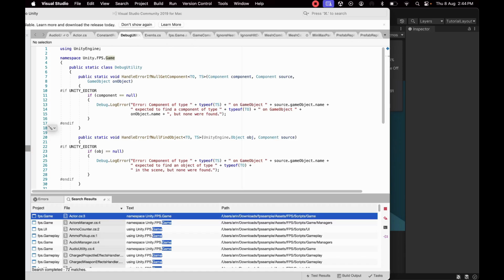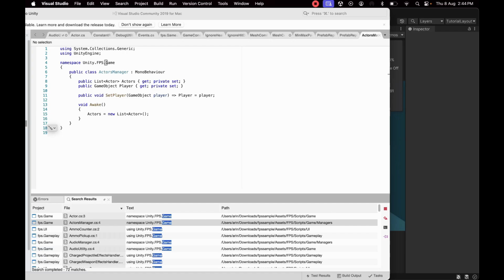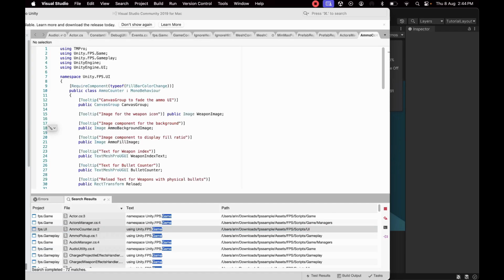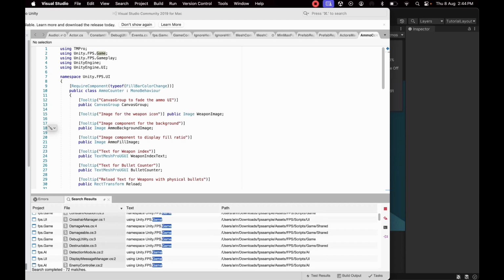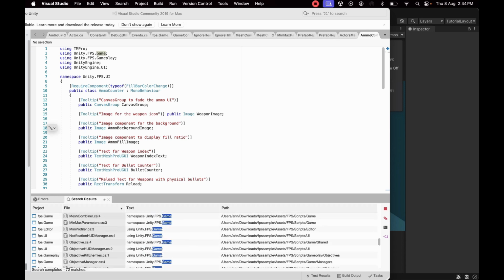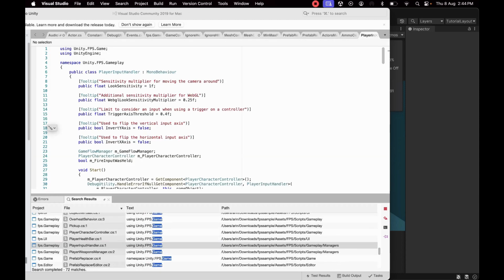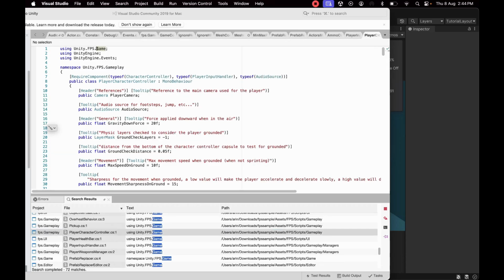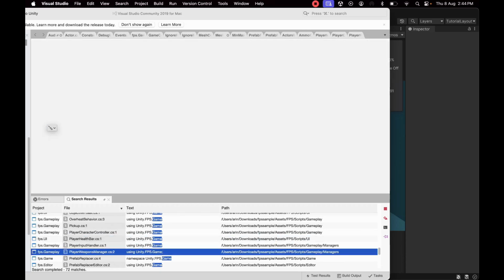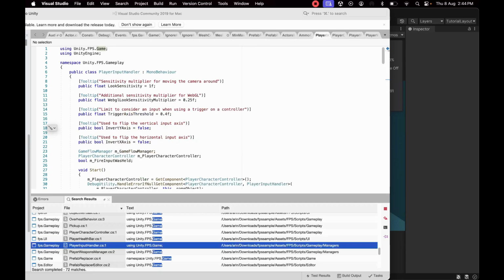so that you can see namespace UnityFPSGame. We have created a namespace here, and we are using it here, right? So we custom created this namespace to use it inside of this script called AmmoController, and we are using this namespace at various places, right? We will be using UnityFPS. So there's a namespace that we have created ourselves, right?